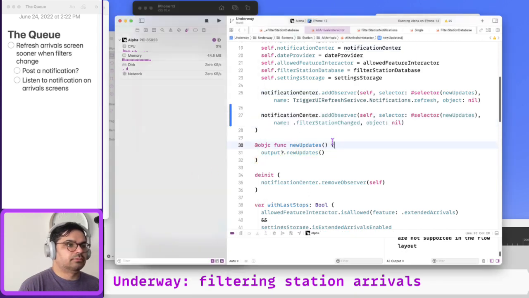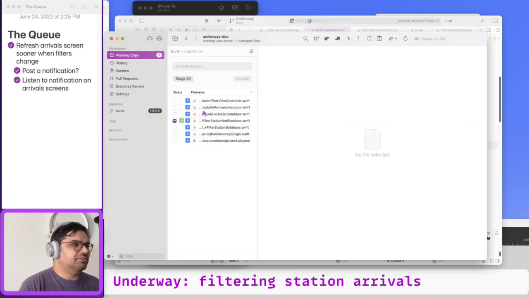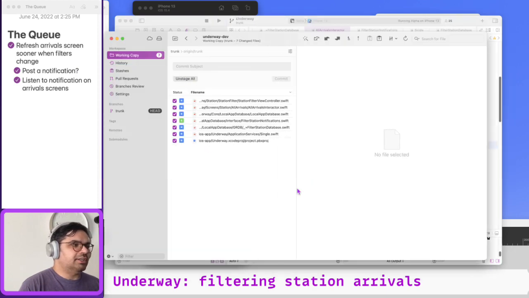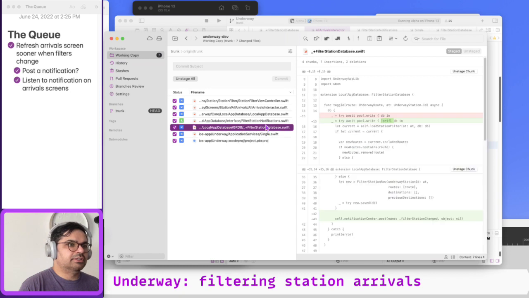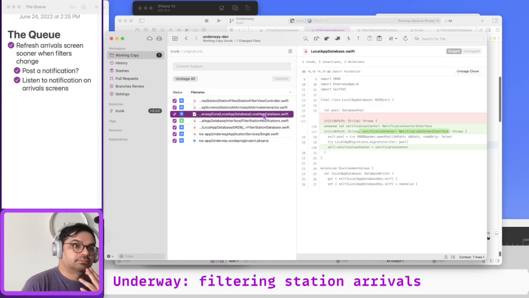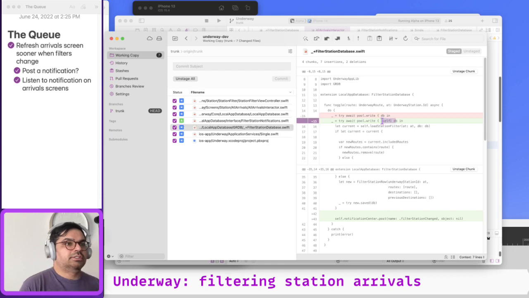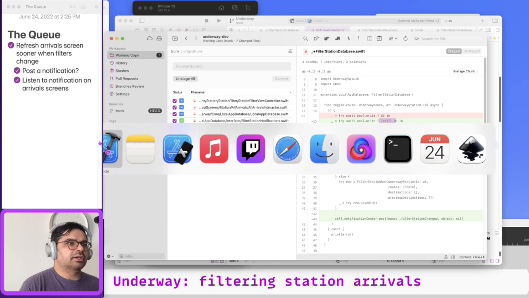Cool. Ended up being relatively painless, although we did change a lot of files for it. Let's see, I don't remember writing this. Was this an autocomplete that Xcode did? Let's take a look at that.